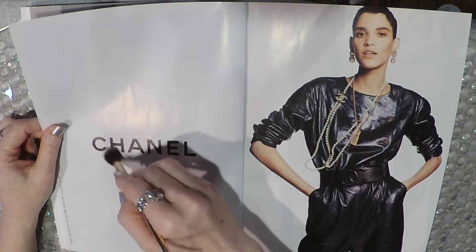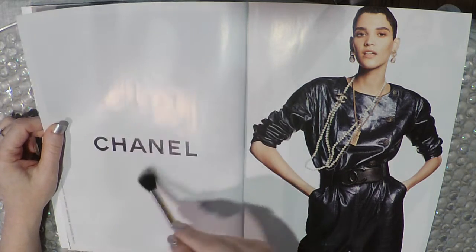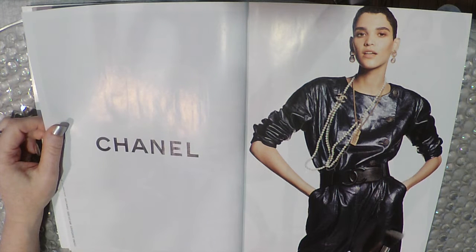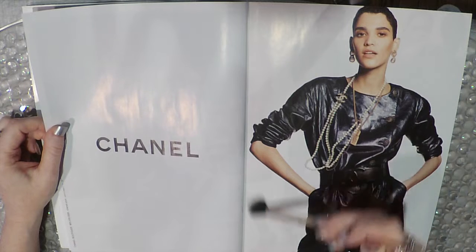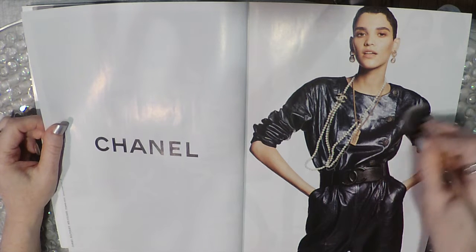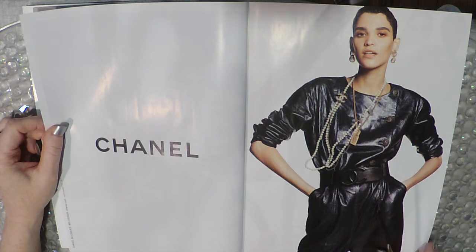Chanel now. What do you think it costs to get a page in Vogue and then just write your name and nothing else? This woman is extremely androgynous — you can't really tell if she's male or female, but it's a female I'm pretty sure. She's wearing like a leather or leatherish jumpsuit — one piece — with a Chanel belt in the middle and some nice Chanel pearls. Great for leather sounds.